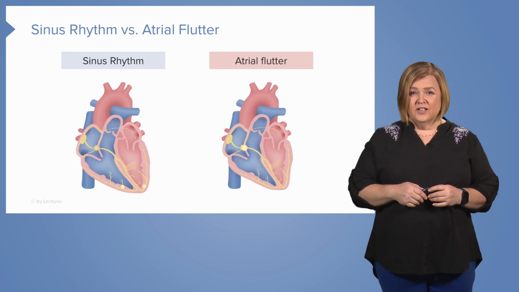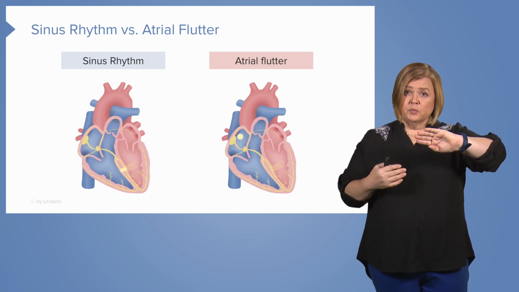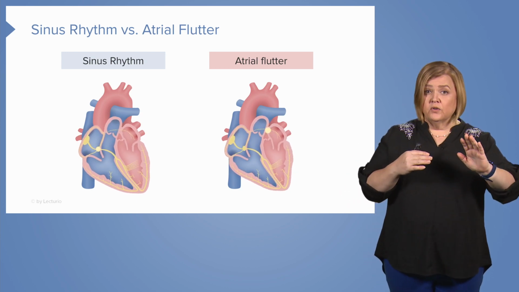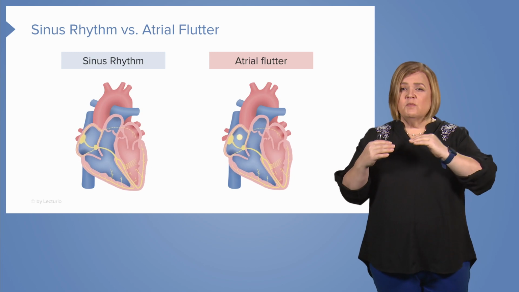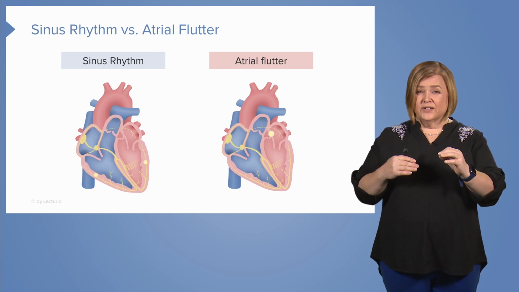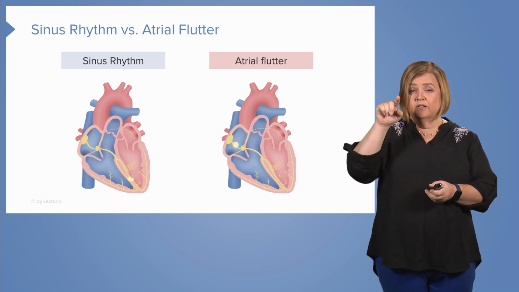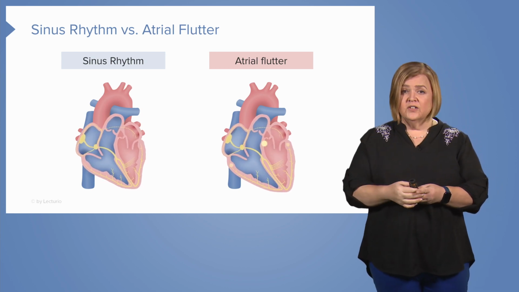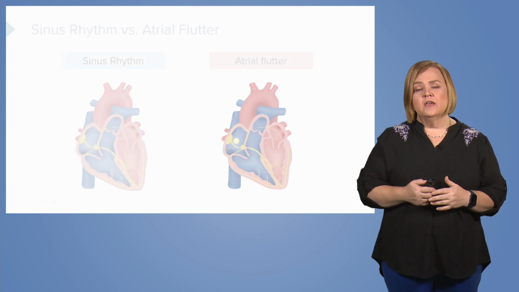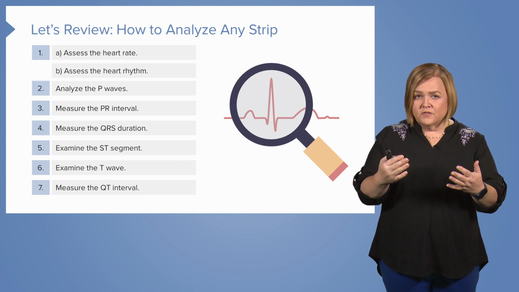Now, look at atrial flutter. If you covered the top half of your screen and you just looked at the bottom, they look pretty similar. Now, what's going on in the ventricles seems to be similar in both normal or sinus rhythm and atrial flutter. But look at what's going on in the atrium. That's why we call this atrial flutter. That tells us where the problem is. You see that electricity going around and around and around in circles? That's what's giving us those flutter waves in between the QRS complexes. Because you have these 7 steps, and we've discussed them in each one of our parts of the video series.